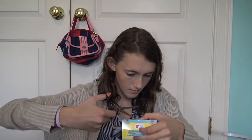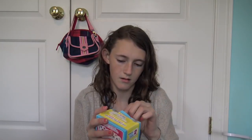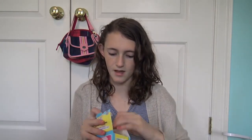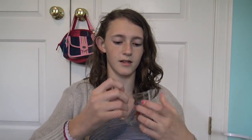Oh, and there's another sticker! I was trying to do this nicely, but I guess the boxes don't really matter anyway. Oh, look — first we got the donut! I'm going to take it out of this because I don't really care about the packaging. So we got the donut.